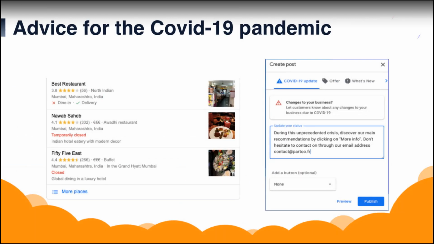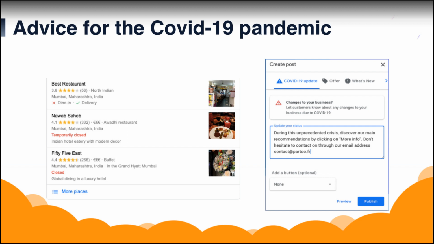Third thing to use is Google Posts. What are they? It is a functionality launched in 2017. It allows establishments to inform about local news or special events. There are different kinds of posts. You can find offers, updates, events, and more recently, COVID-19 ones. We highly recommend our clients to use the events ones as they remain more than a week on your page, and you can add pictures, making it more impactful.